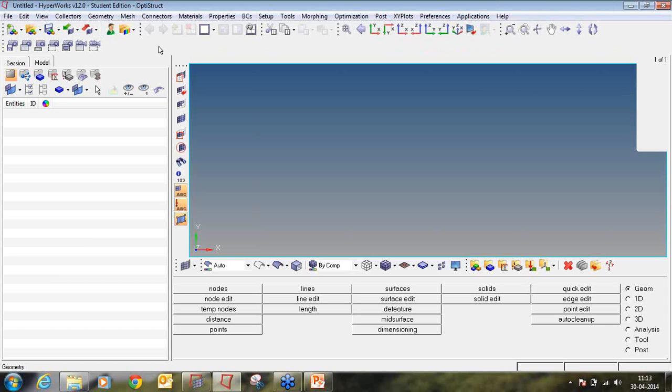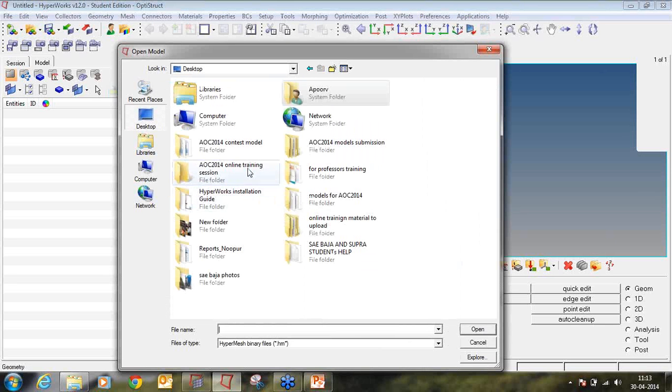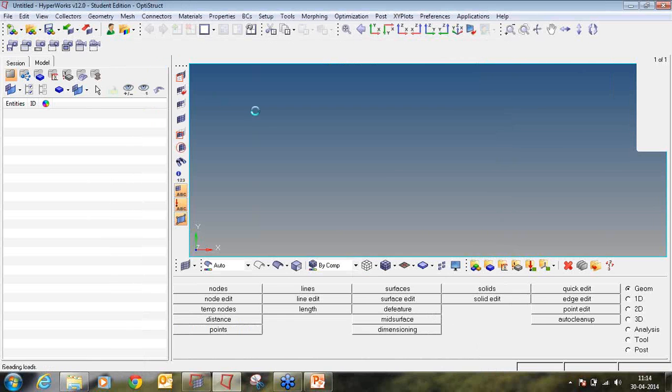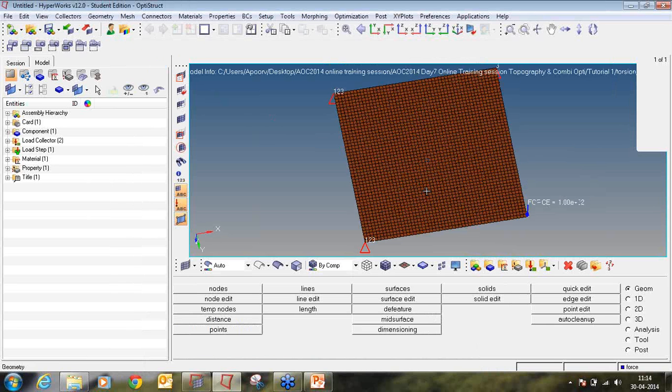So let's open the model in HyperWorks Student Edition. Go to Open, browse the file where you have saved. This is my plate on which I am going to see the topography optimization process.